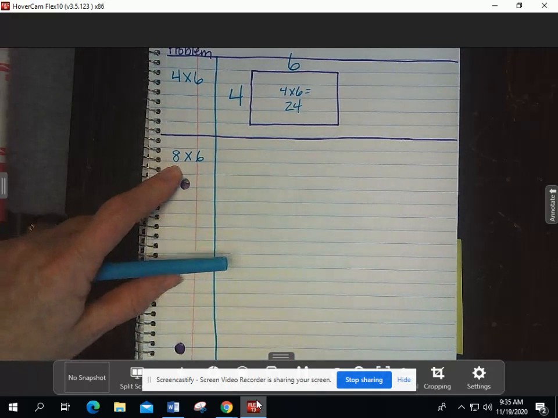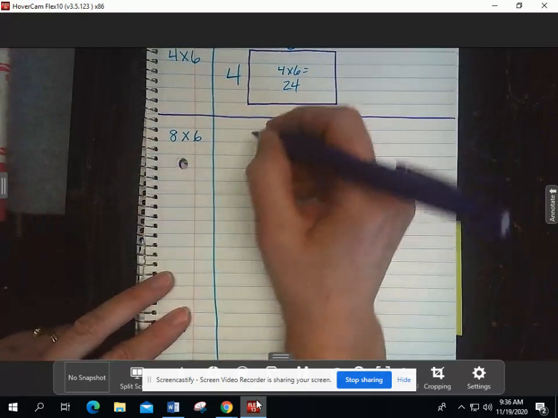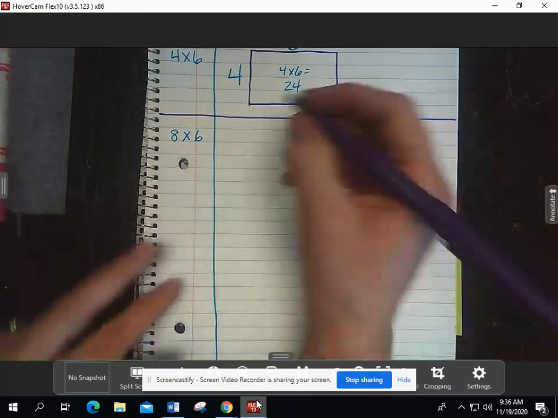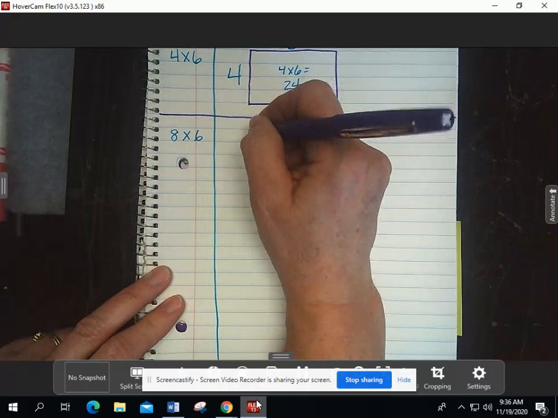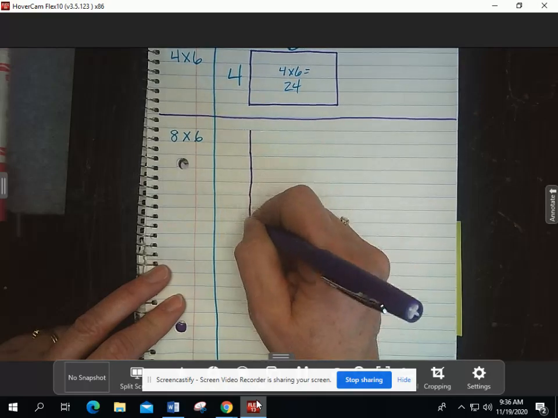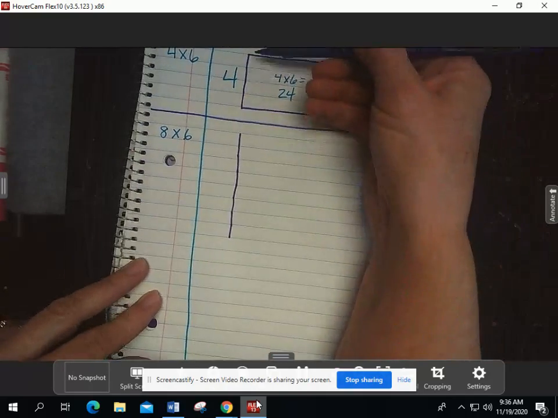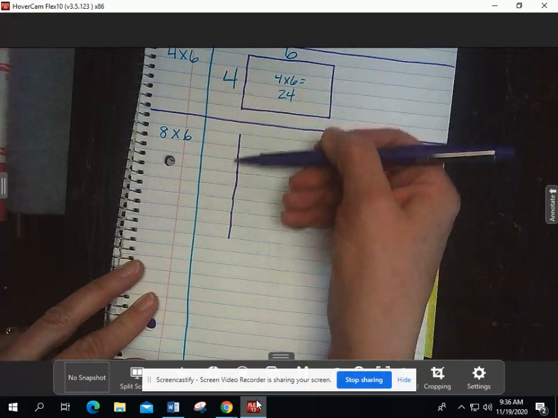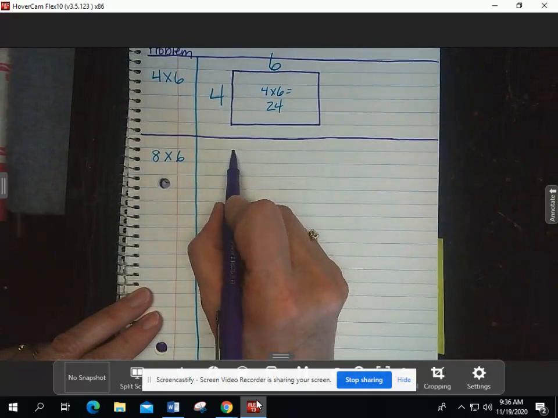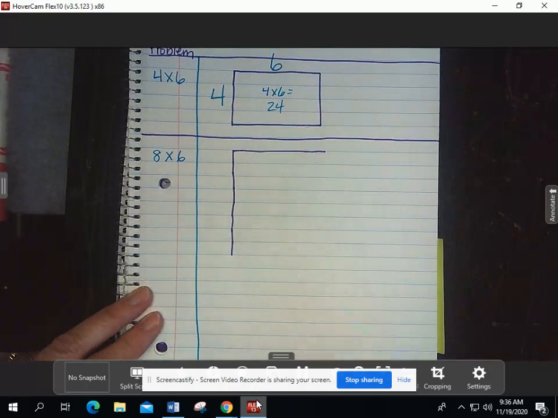We're going to continue to draw this. We're going to go down 8 this time. I'm going to leave one space at the top so I have room to write. 1, 2, 3, 4, 5, 6, 7, 8. Okay. And did you notice how I made it in a line? So it's kind of continuing. I'm guessing 6 is about this long. So notice how I made it about as big as the one above it.